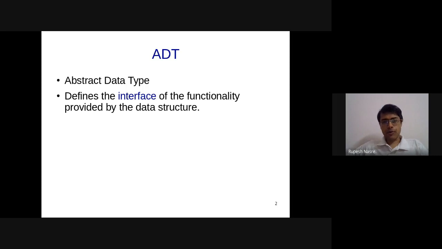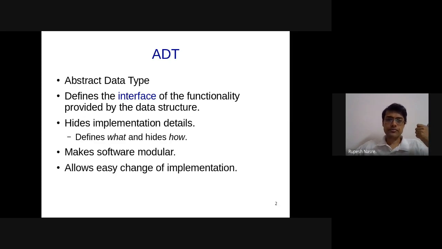So therefore what I am providing is like an interface to the outside world, right? So this abstract data type is going to tell us only the functionality that is provided by the abstract data type, but not worry about the implementation aspect. So this is an important point which we should be aware of whenever we are designing a data structure. So it in some sense defines what this data structure does rather than how this data structure is implemented.